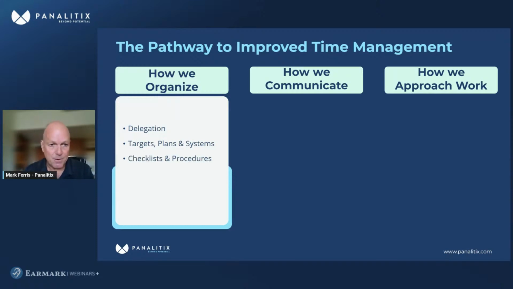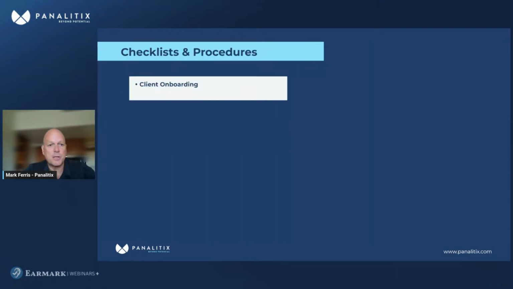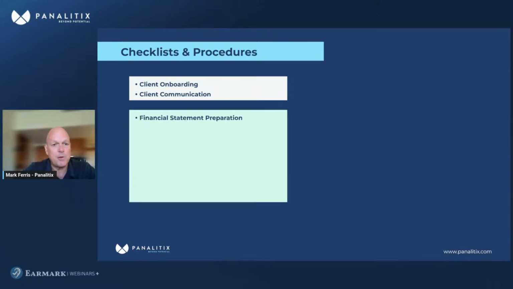Now, a cousin, if you like, of systems is checklists and procedures. They are overlapping circles, I'll argue. And I looked in the Panalytics Learning Hub recently, which has got, by the way, literally hundreds of systems, checklists, procedures, which are available to our clients. And I looked at what people are looking for most frequently. And I found that the most frequent group of checklists that were sought after by accountants across the globe, at least the jurisdictions we serve, were on the client-facing side. So client onboarding, how do you make checklists to make that process as palatable for clients as possible? And then ongoing client communication.